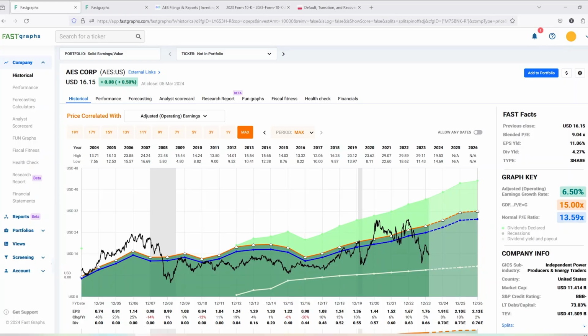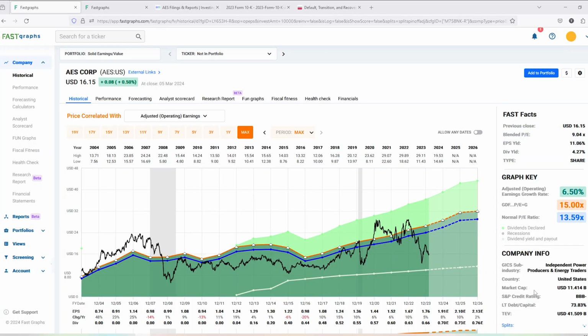Nathan? We're going to take a look at AES debt. Thinking about debt, obviously it's a risk to the firm that they can't meet their debt obligations. But before I get too in depth on a debt analysis with a firm, I like to scan a few things just to see how seriously to take it. Obviously debt is always serious, but I like to do a quick scan. So let's take a look at FastGraphs for AES and see where it falls.